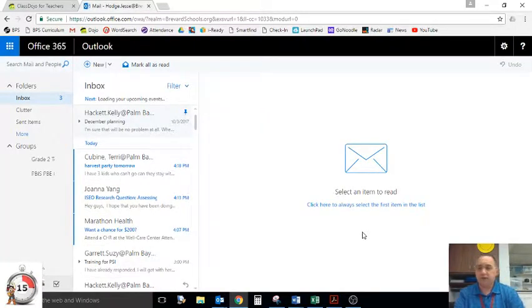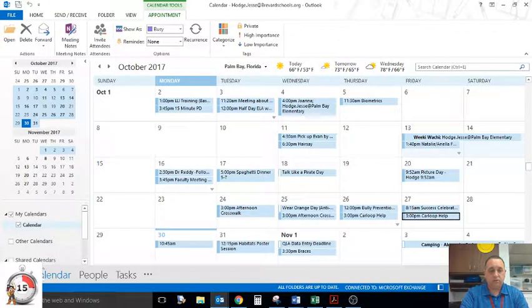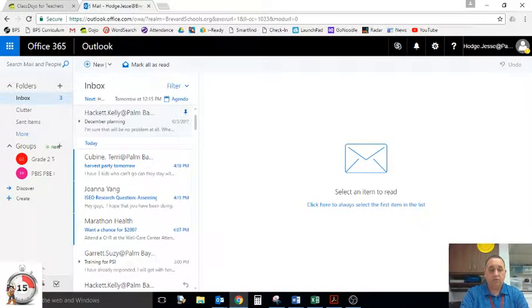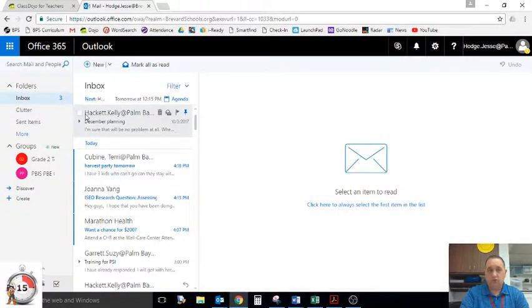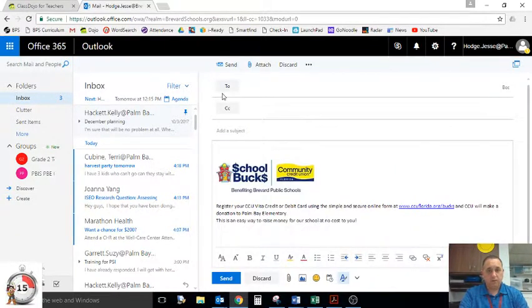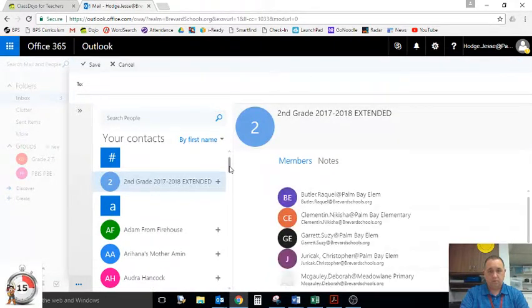Now it logged me right in because I had signed in earlier, but if you haven't, it'll ask you for your credentials, and you can see that you have the email icon here, just like you do here, and you have your calendar icon right here, just like you do here, and you can do an email with those contacts, the same contact list right here. You click on this too, and you'll see that those are here.